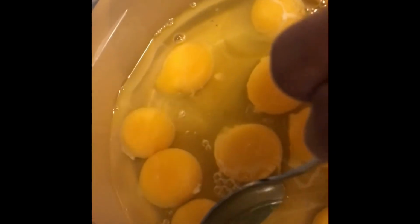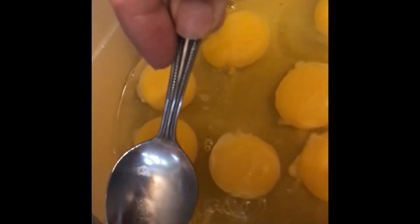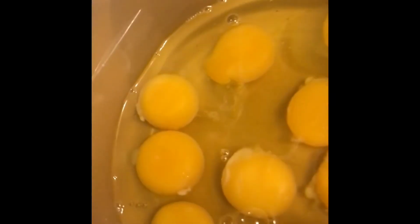Here, let me see if I can get it. And then, here we go. And then it fell off again. Once you get it separated, you can do what you want to with it then. You can just take it off the side to get the rest of it. And I just put it over on a paper towel just to get rid of it. I'll do another one.